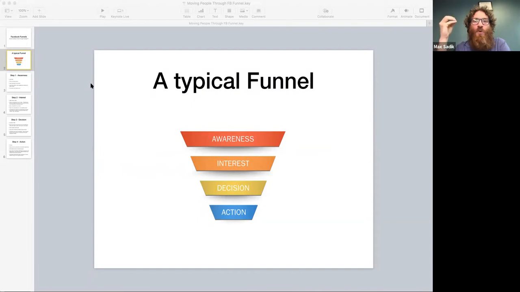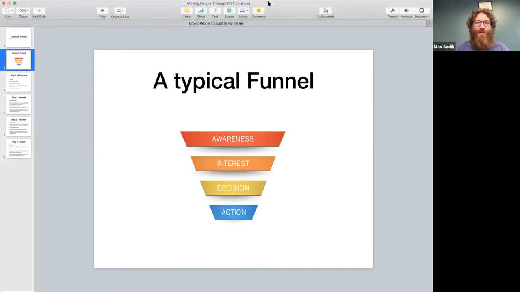Each step, your marketing material has to match the mindset of the person in that step. What do I mean by that? For example, I always like to fall back on a dating example because it's just such an easy way to illustrate it. When 2 people meet for the first time, they're in a different mindset than they are after being together for a year, right?